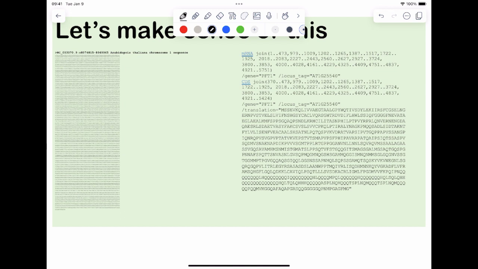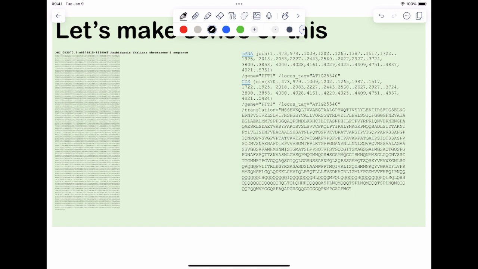But if I were to go and hunt for things, I see things that look like this. I get a protein sequence that starts with an M. Why does it start with an M? Because AUG codes for methionine. So I'm always going to see M first. I'm going to have where it says mRNA. So all of this is the part that's transcribed. CDS, this is all the part that's translated.